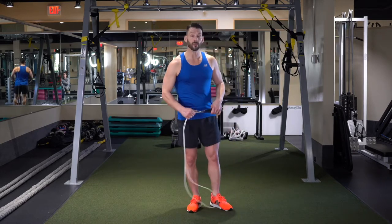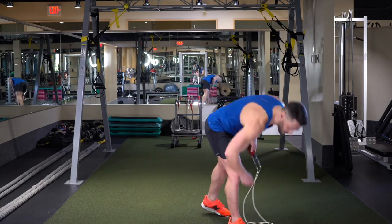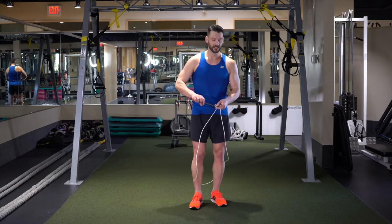Guys, I've already got my timer preset. We're going to go for those 30 seconds work with 15 second breaks. You know the protocol. Let's get going. Okay, four bounce steps, one double under with the cross. Let's go.